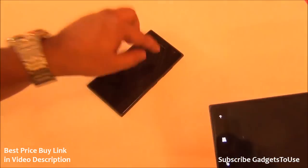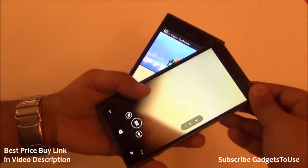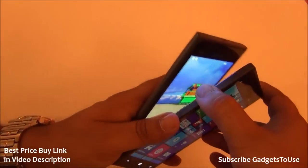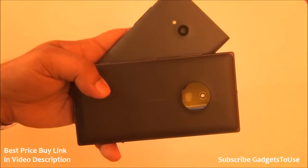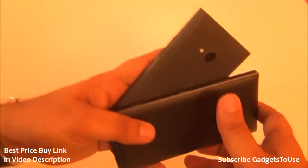It can also record high definition video at 720p in the case of the 830, and it is also possible in the case of the 730. So both the front cameras on the 730 and 830 can record high definition video at 720p, even though they are lower megapixel cameras, but the frames per second will be lesser. The rear camera can record high definition on both of these devices, at 720p as well as at 1080p.